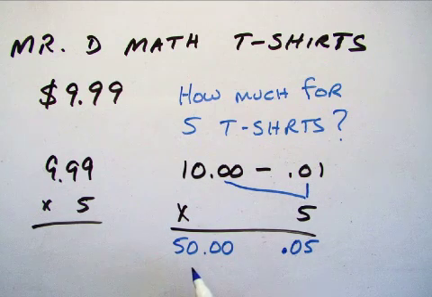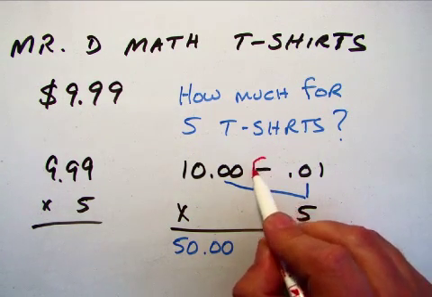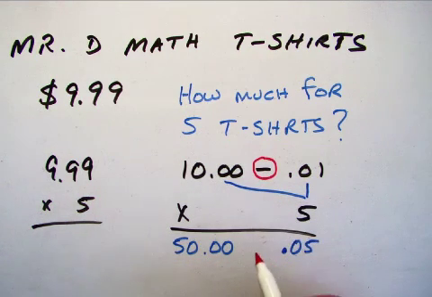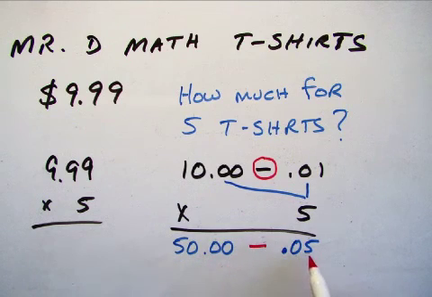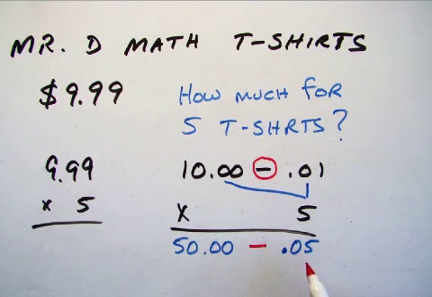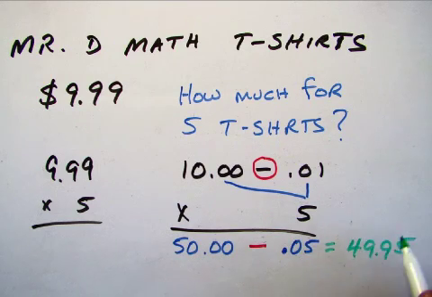But what are we going to do now? Maybe you see my subtraction sign up here. Guess what? It's subtract up here, so it's subtract down here. Now think about this. You could do it in your head. If you had $50 and you were taking away 5 pennies, think about that. Well, you know for sure, I'm not going down a whole dollar. I'm just going down 5 pennies. So it's $49 and something. Go down 5 pennies from that $50, and you guessed it, you're going to be at $49.95.